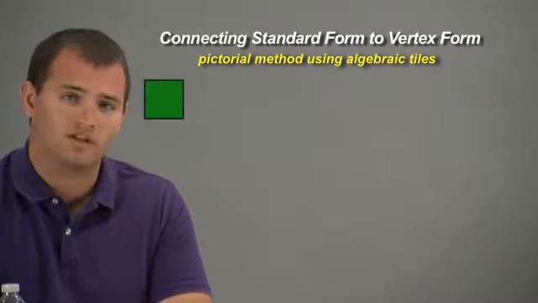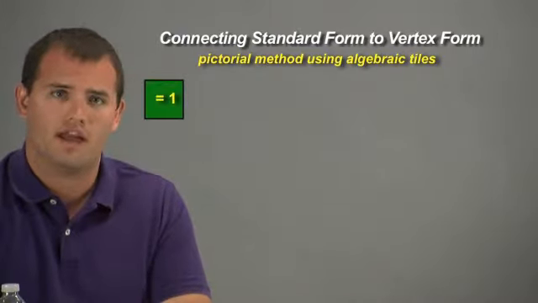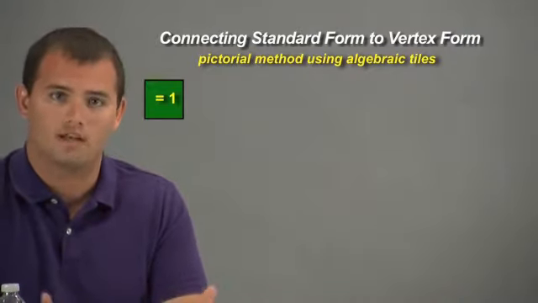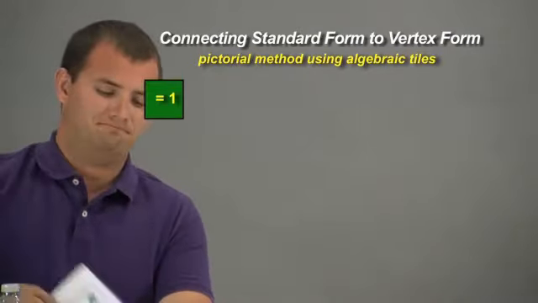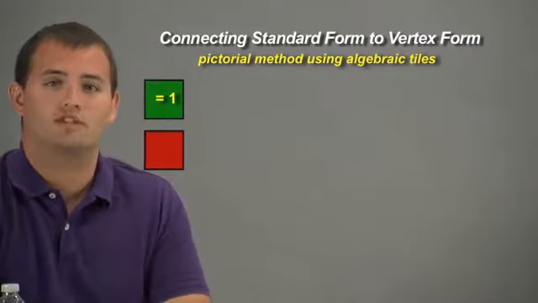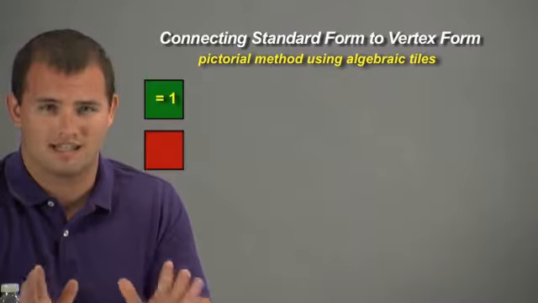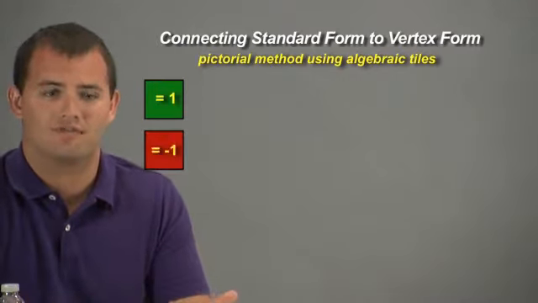We're going to let the green square equal 1. Think of it as an area. One side has length 1, the other side has length 1. 1 times 1 equals 1. It has a negative, which is this red square. Now, I know that we're dealing with area, but we're going to let it slide this time. The area of this is negative 1.